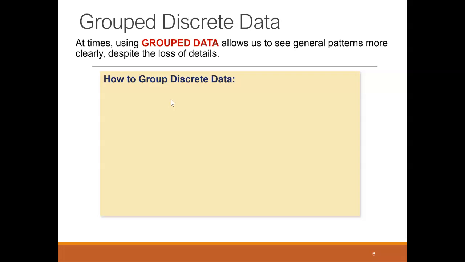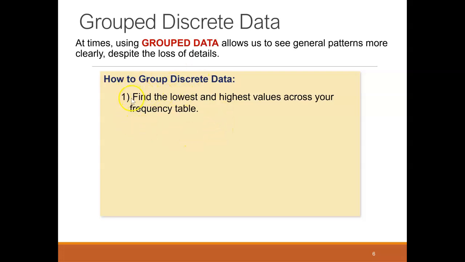So if I have a discrete data set, like number of children in a household, that's discrete, right? Because you're only going to have whole numbers of children. We might want to group families with no children, with few children, like one or two, families with a medium amount of children, 3, 4, 5, families with lots of children, 6+. That might be something we'd want to do.